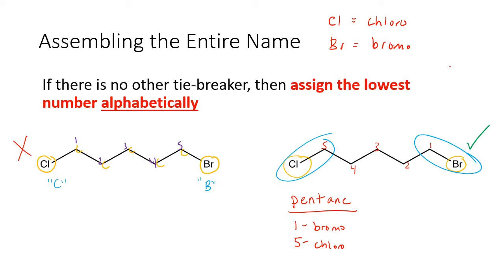So who gets listed first in the prefix of the name? Well, bromo got the lower numbering, but 1-bromo also gets listed first. C got the higher numbering because it was higher alphabetically, and it gets listed second. So our full name then is 1 hyphen bromo, and then we write another hyphen to separate a number and a letter, and then we write 5 hyphen chloro. Now we don't need any hyphens or commas because we're just going to write another letter. We add our parent, pentane.